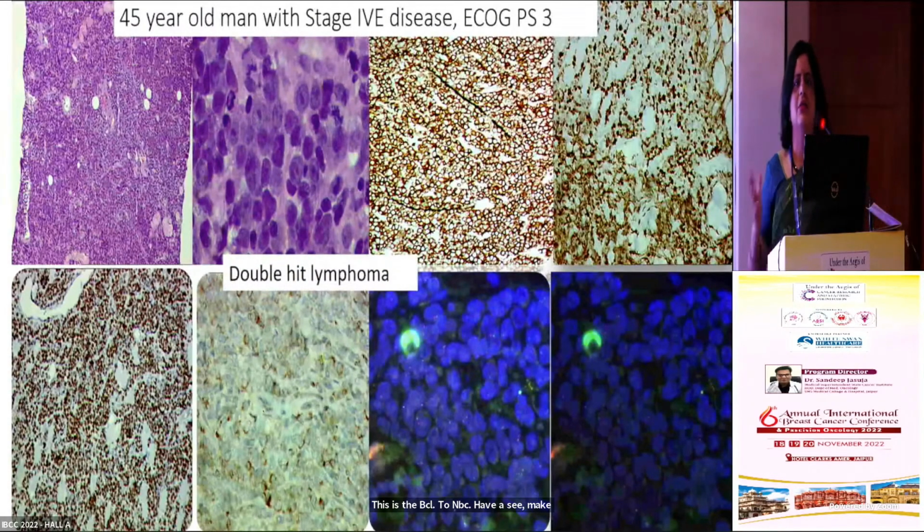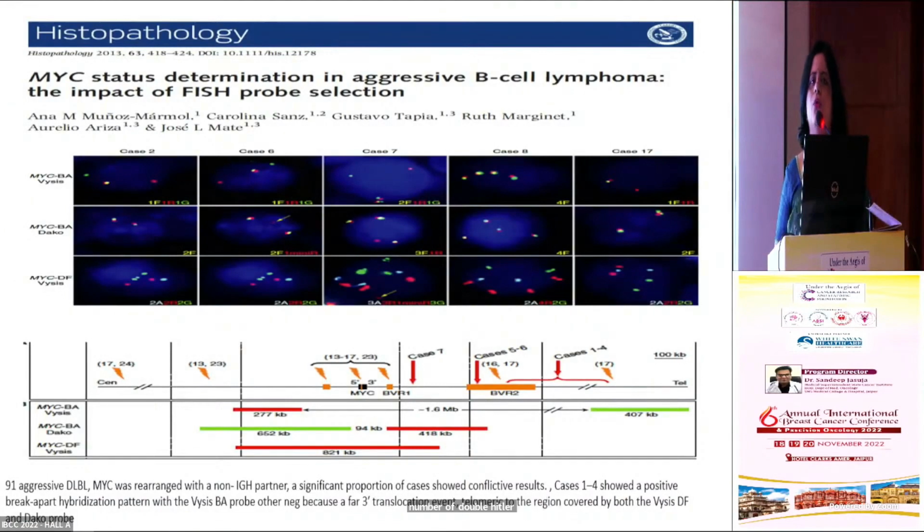Now, when we started double hit lymphoma testing in 2014, we realized that we only got 5 cases out of 150. And that was a little bit of a setback. And we thought that India had fewer double hit lymphomas. But papers came in that said that you cannot just do one FISH test and say that it is not double hit, because the MYC gene is a very wide gene. And some probes cover some areas and other probes cover other areas. So to say that something is not double hit, you at least need to FISH with, besides a break apart probe, a fusion probe.